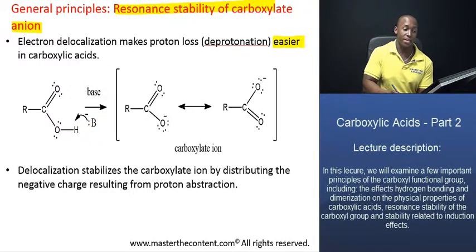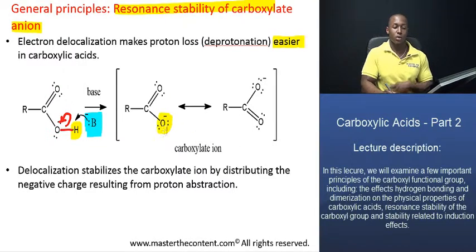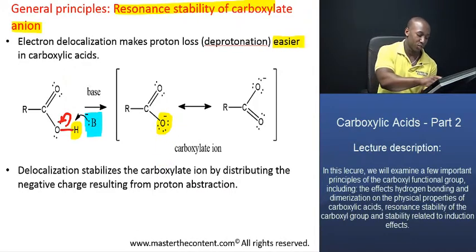We can have any generic base, anything with a lone pair of electrons that you can use to abstract a proton, coming along and removing a proton from this hydroxyl group. So this proton can be abstracted by a base, and that would mean that this pair of electrons used to form the bond between that oxygen and that hydrogen would then move to the oxygen atom. That effectively introduces a negative charge at what was once that hydroxyl group. So a negative charge at that oxygen is therefore introduced.